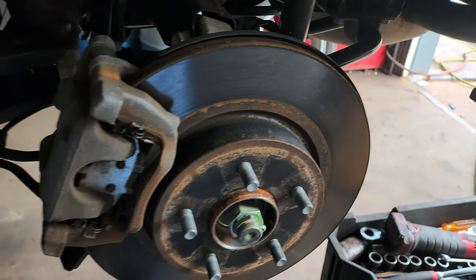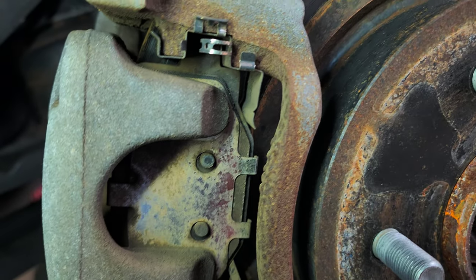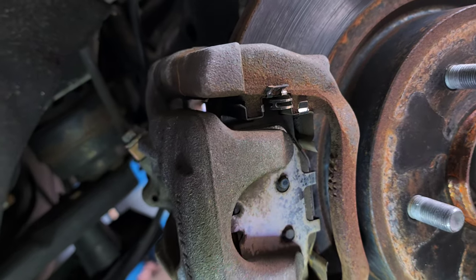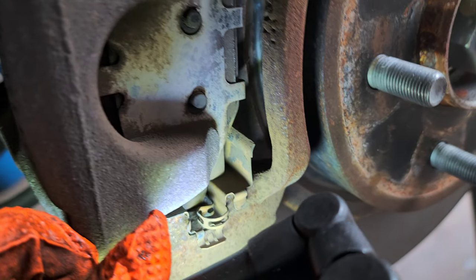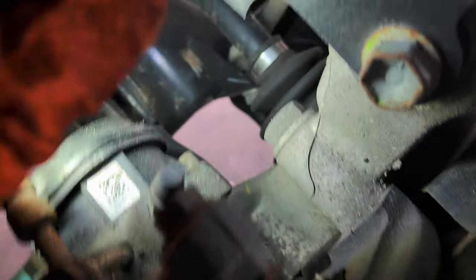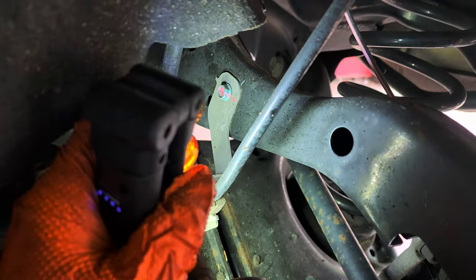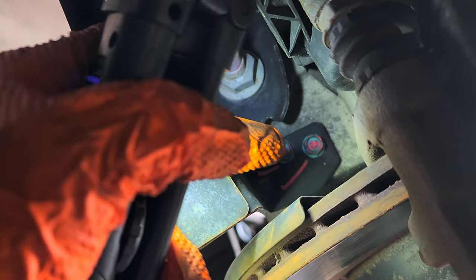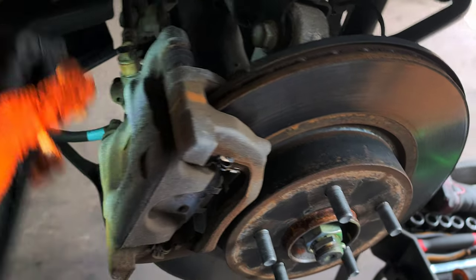This is how this baby looks. This caliper — it's kind of like a similar mechanism to the front ones. These bolts are going to be 12 and 13mm. 19mm for these guys — both sides. But first you have to remove this dust shield. To make it easier, there's a 10mm bolt right there, and two 10mm bolts over there — these two. So you can remove that to the side.